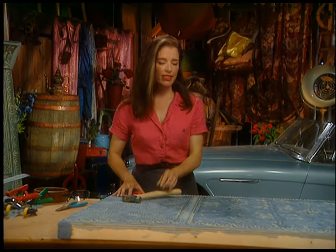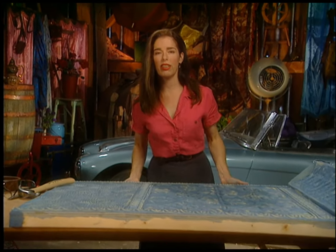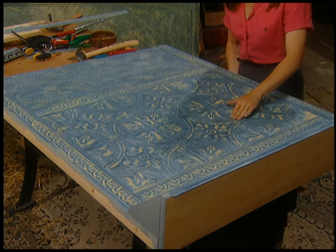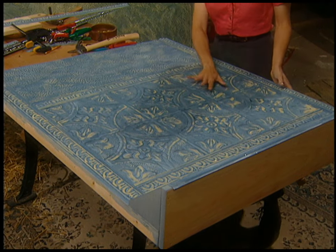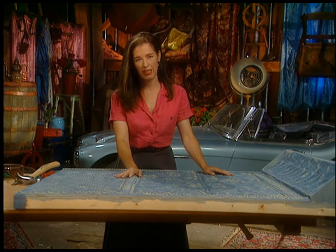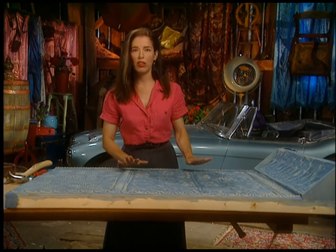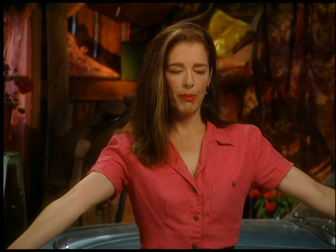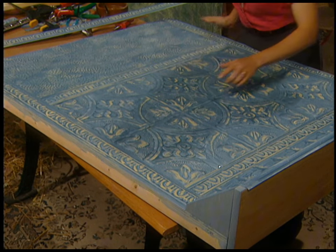This is looking pretty. The only place you might need extra escutcheon pins is on the seams, especially between the panels — they tend to be a bit loose and floppy, so I'll tighten those up. Some people actually caulk the tin — go around with caulking and make it look really smooth. I like it a little bit funky and rustic, not just so perfect. Besides, with my messy painting technique you don't even notice any problem with the tin, because you're distracted by the paint. Speaking of paint, I need to touch up all the little shiny spots where the escutcheon pins are, and where I dinged the tin.